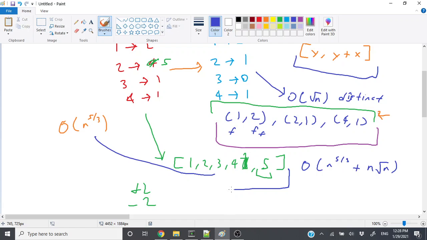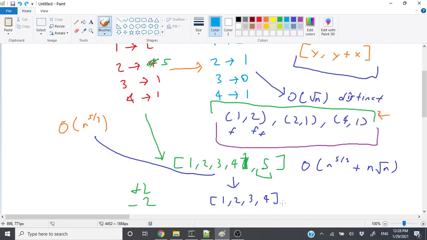And then it'll take root n per query to do the pruning, because at the end of every query, this array can still be of length root n. Basically, we prune the array to only have the frequencies that we actually have, which we can check explicitly. And then the way we can remove duplicates is by using a visited array, like a timestamped visited array, or a map, which adds a log factor, which is ugly, but that's how we would do it, I guess.